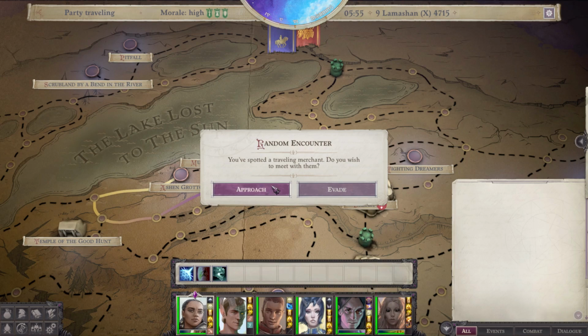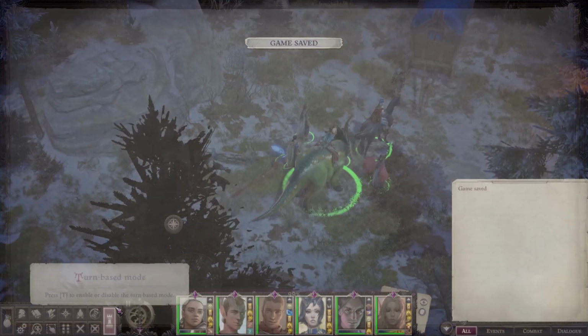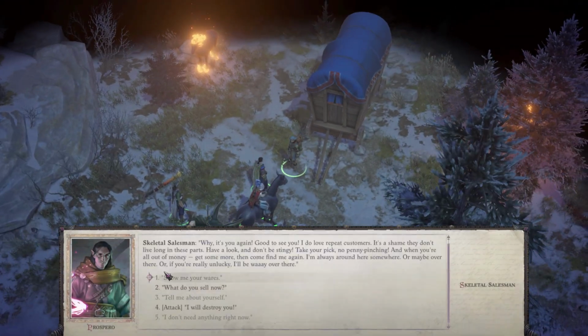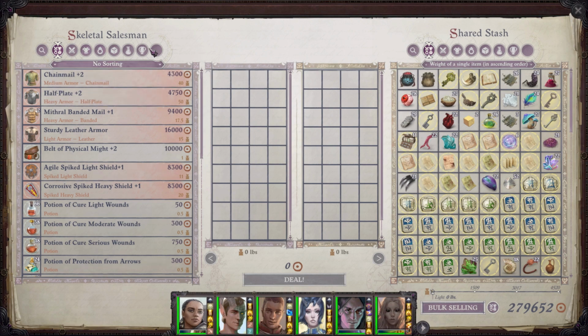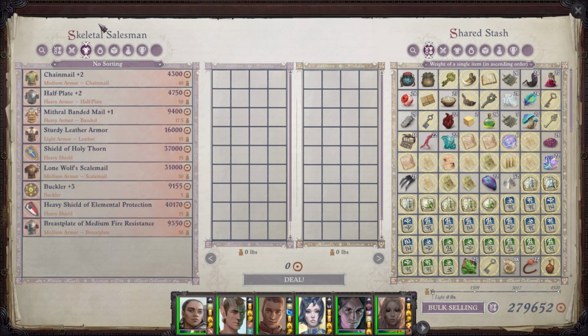Merchant, what do you know? All right. Hi, salesman. Show me your wares. Don't remember what you're selling. I'll find out soon enough. Mithril banded mail? Wow.